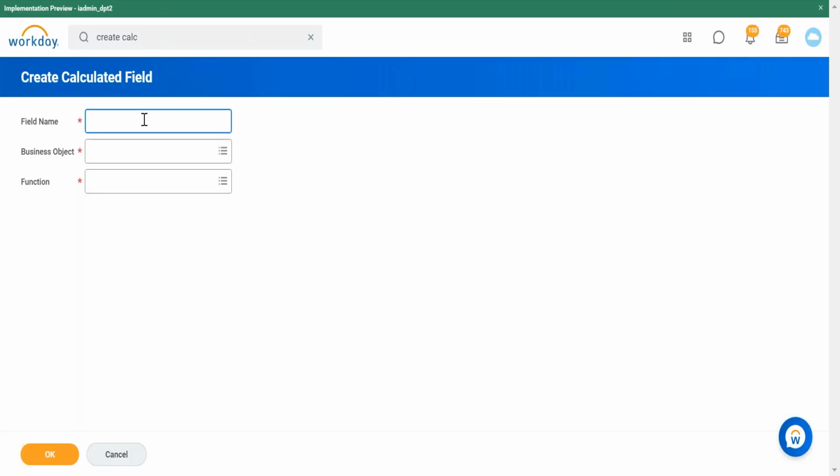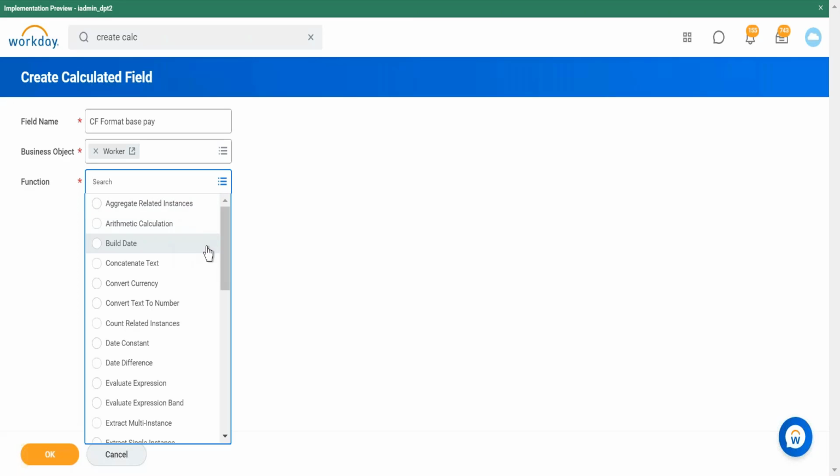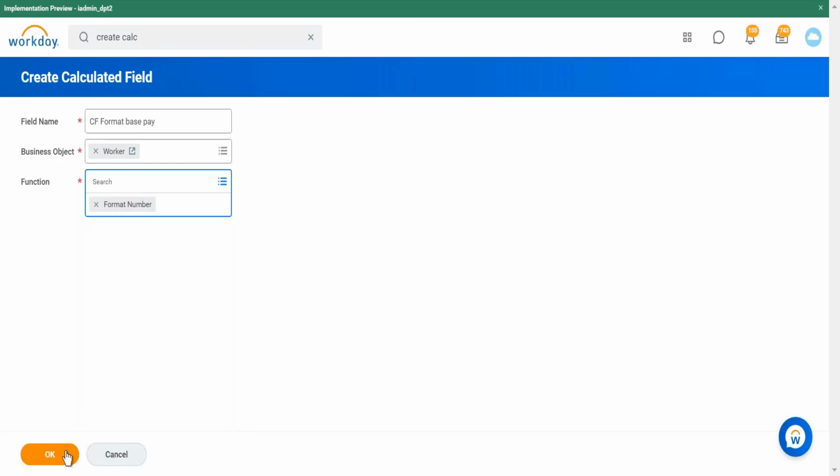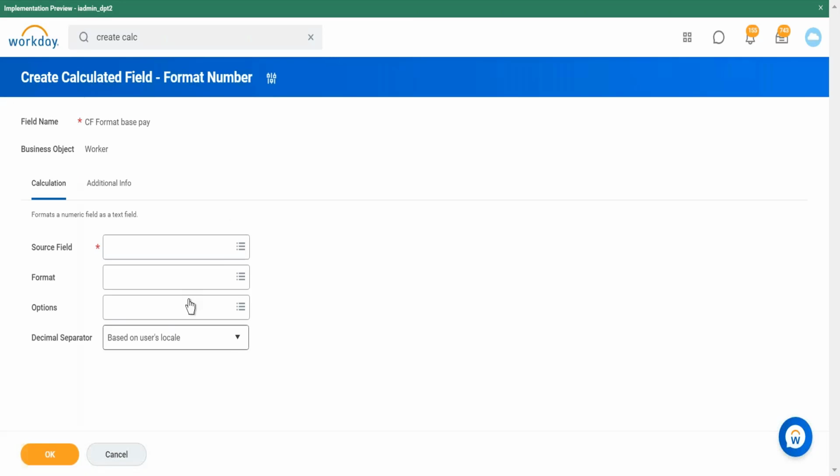Let me see if I can give you an example. Nothing on top of my head, but let me just see format. I'm looking at the salary details of the worker, that is the basic pay that they receive, and its format number. The source field is base pay.